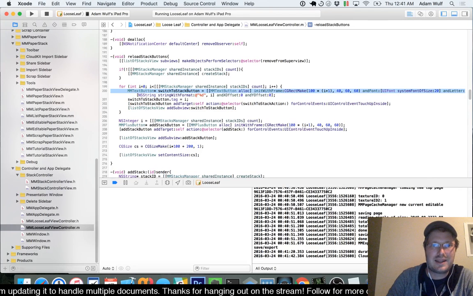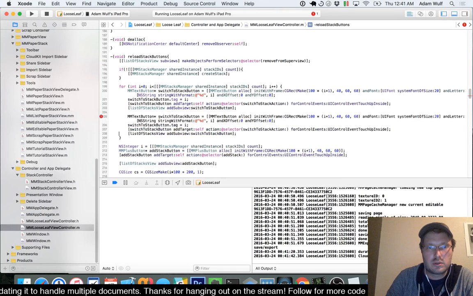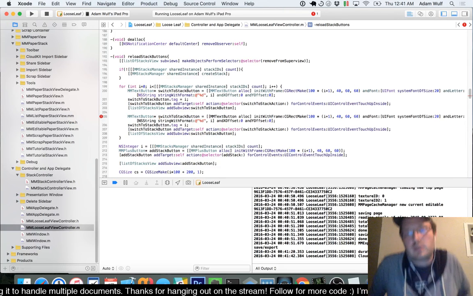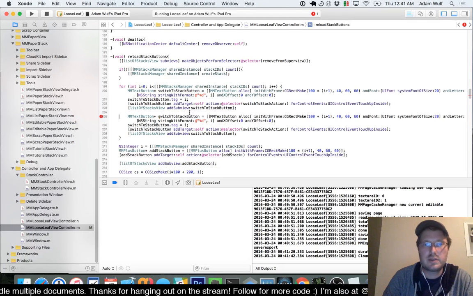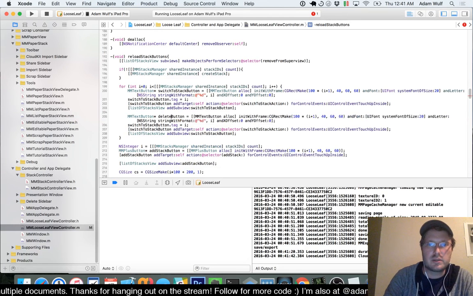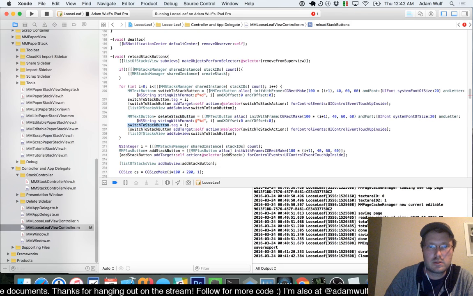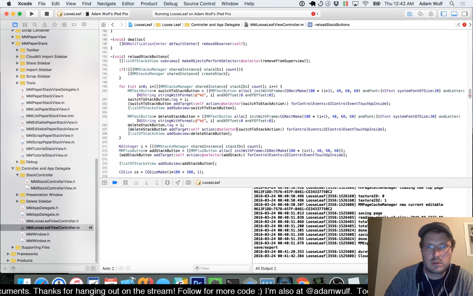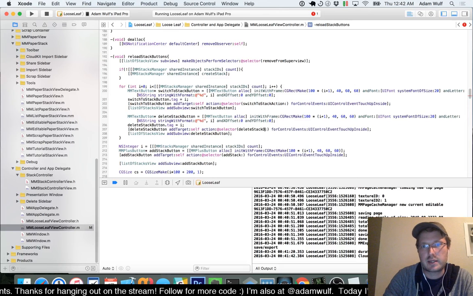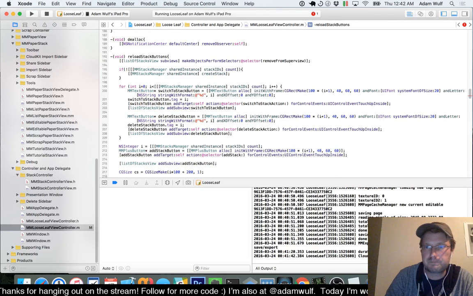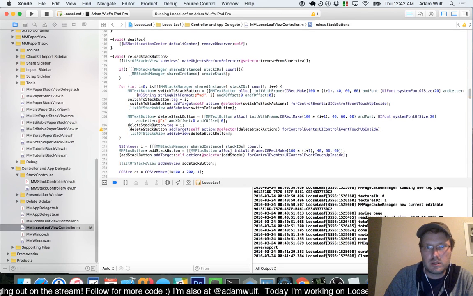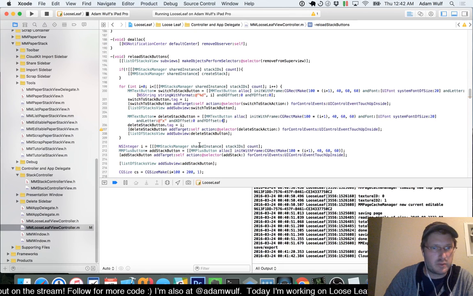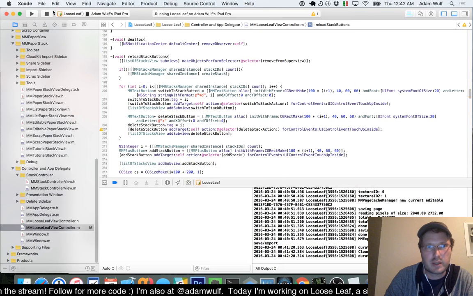And so what I would like to do is a delete button underneath every single one of these. So this will be the delete stack button, delete stack action, right? It'll be the letter X for delete, creatively enough. Y offset, it probably needs to be moved up a little bit because it's a lowercase letter. But let's just see how that looks.